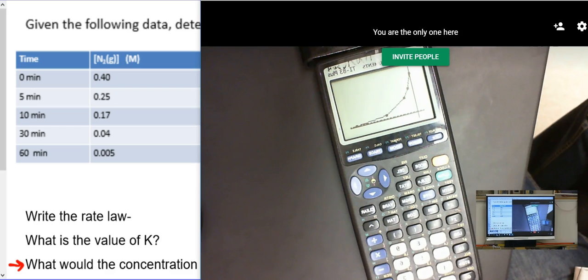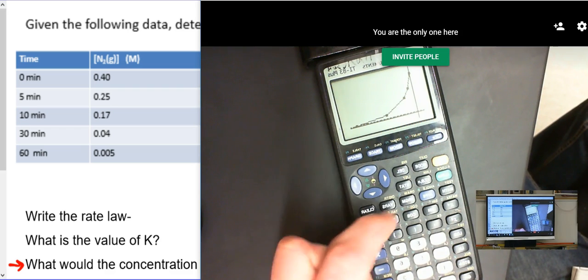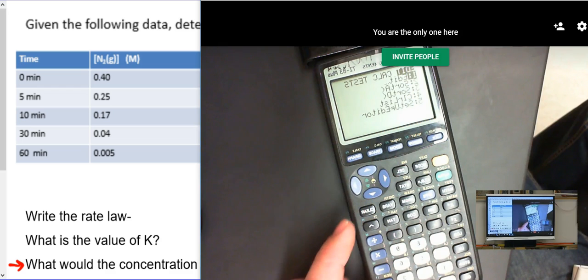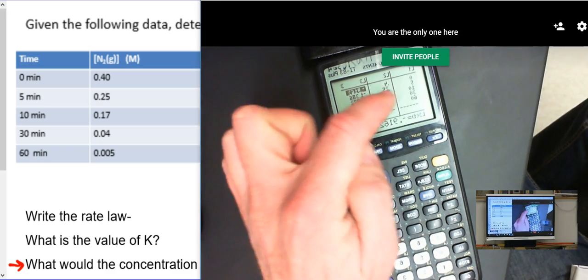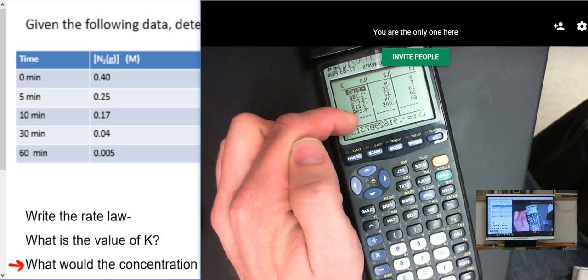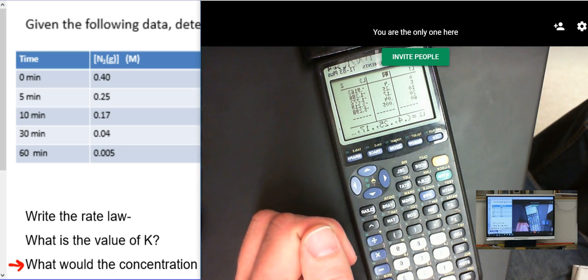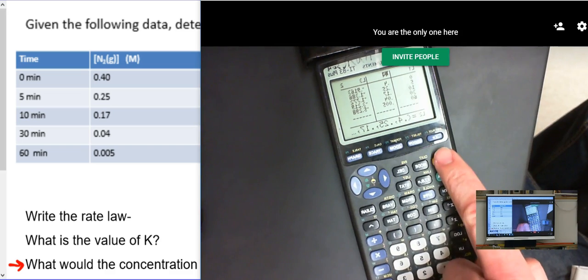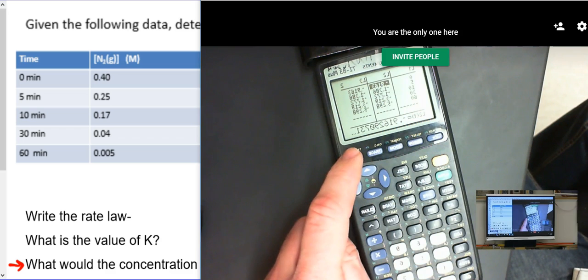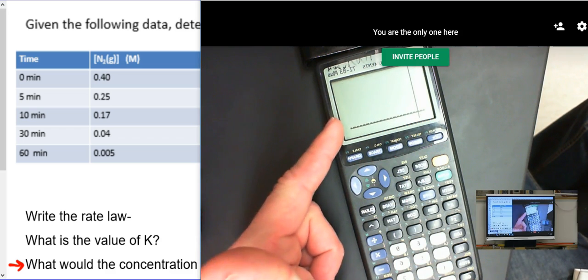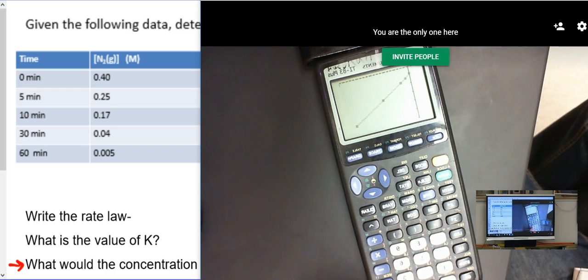Alright, now the problem is this calculator is old, so we have to make sure in our stat list that it will only plot L1 versus L2, but I really want to plot L1 versus this value here in list 3. So I'm just going to go over and set this equal to L3, and that will actually just populate the data that I wanted anyway. And then I think if I hit graph, there we go. There's nothing there, so now I'll hit zoom 9. And now we can see that's a linear line. That was redundant, but now we can see that it is linear.